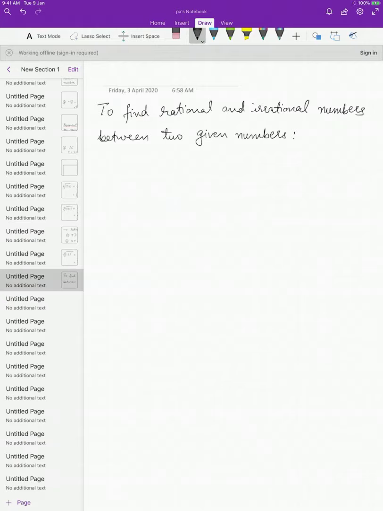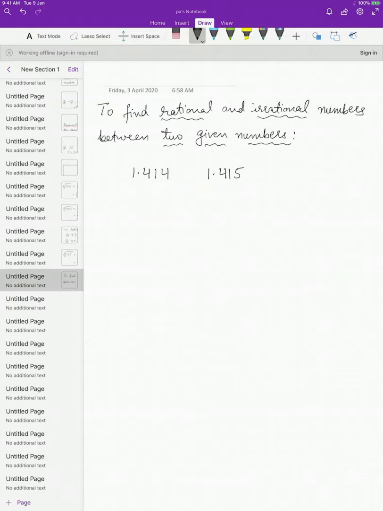Now let's see how to find rational and irrational numbers between two given numbers. Children, the assignment that we gave you on Friday, there was a question asking you how to find the number between two given numbers. So most of you were having a problem with that. So let's discuss this concept first. Suppose you have been given two numbers, say 1.414. Another number is say 1.415. I want you to find out say 5 rational numbers between these two given numbers.